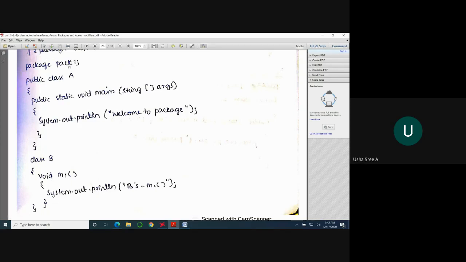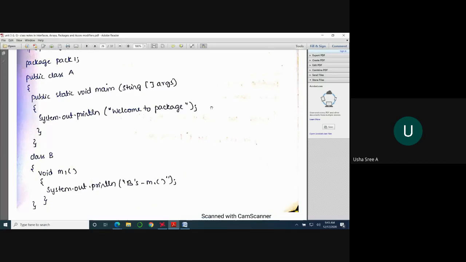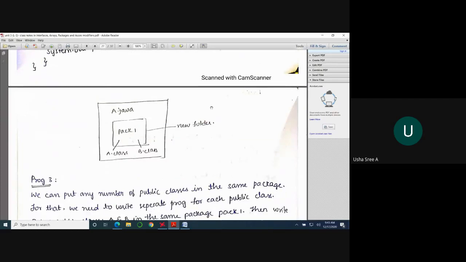Now here this is my package. It consists of two classes. One class is public and another class is a default class. So how do we save my file? If one public class is there in your package, your file name must be a.java because A is a public class. So I will save this program as a.java. How do I compile? javac -d . a.java. Now understand this one. Save this file as a.java because A is a public class. Next, compilation is javac -d . a.java.